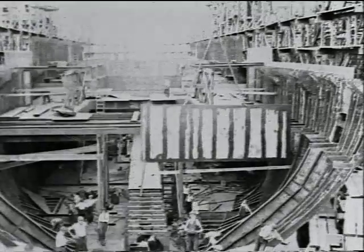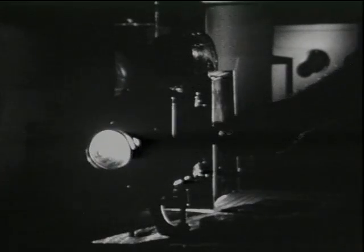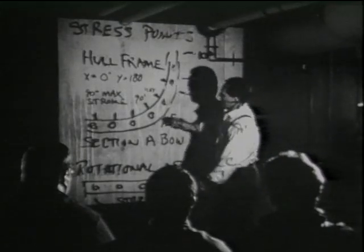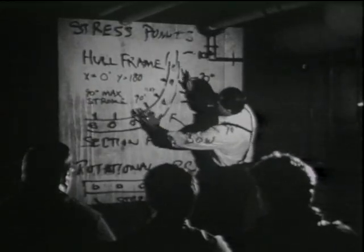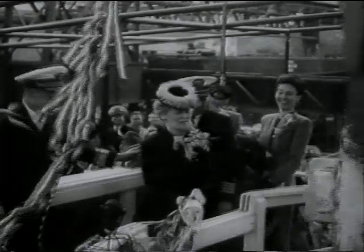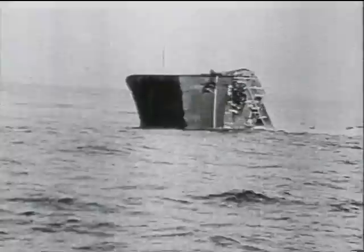Dateline, 1942, Boston, Massachusetts, and another training first. The predecessor of the overhead projector is welcomed by shipbuilders at the Wooten shipyards. In order to better train workers, the projector is utilized to demonstrate the newest techniques in hull construction. The first ship off the line doesn't prove to be seaworthy. However, it does strike and destroy an unsuspecting German U-boat on its way to the bottom.